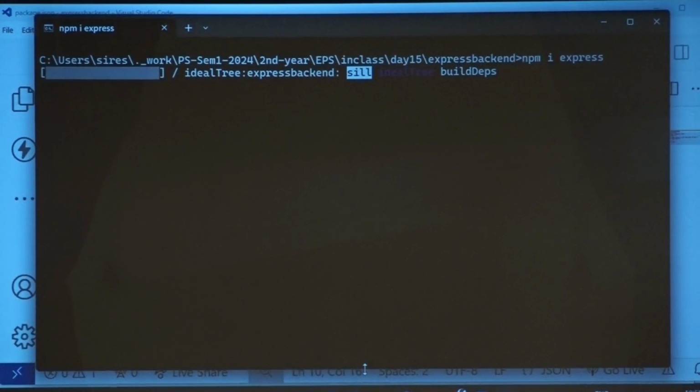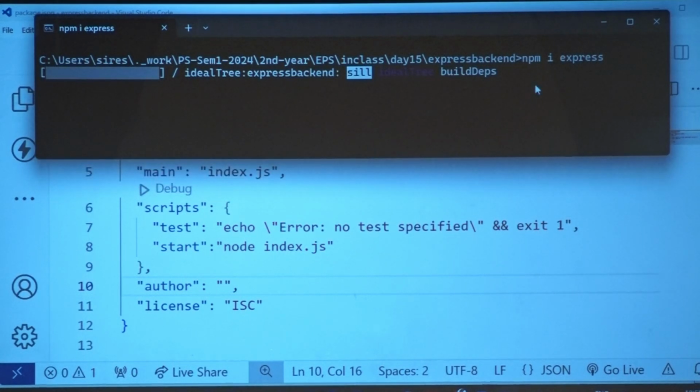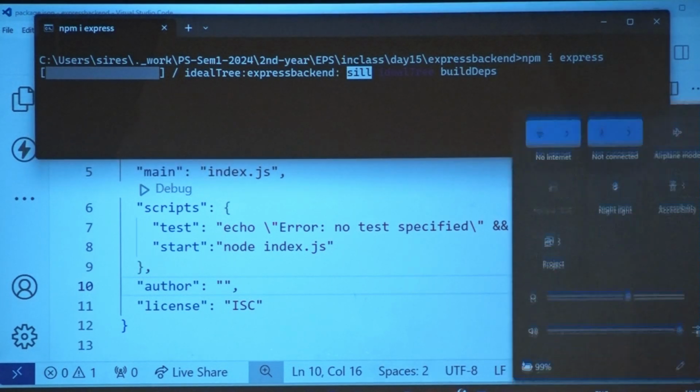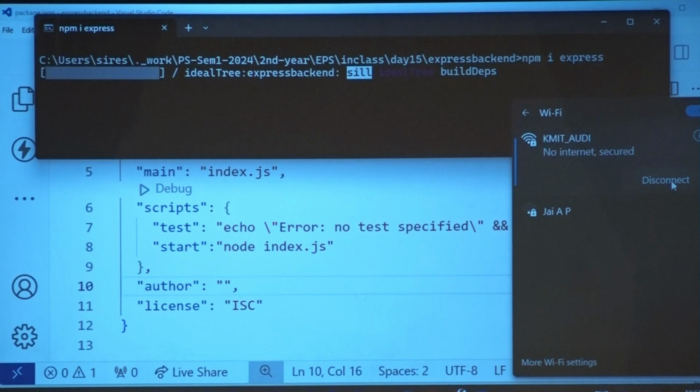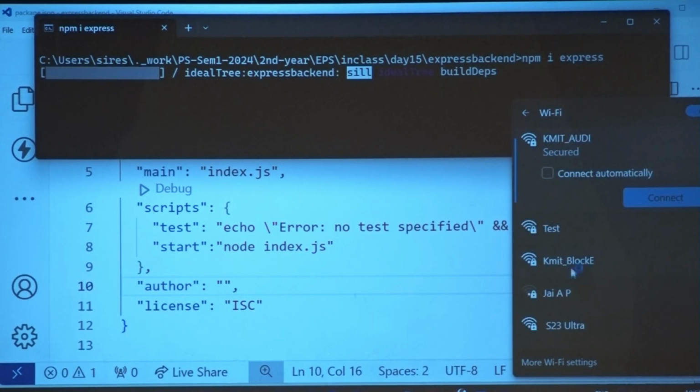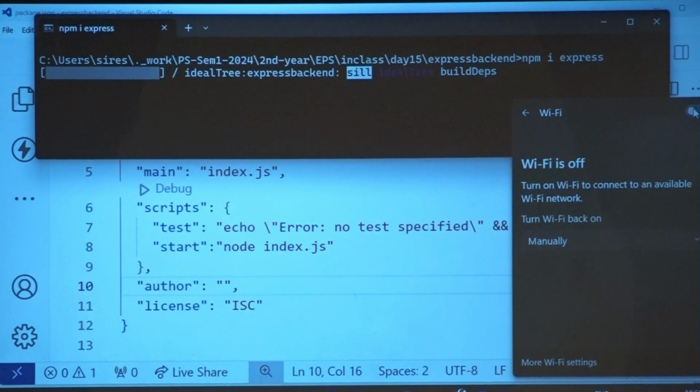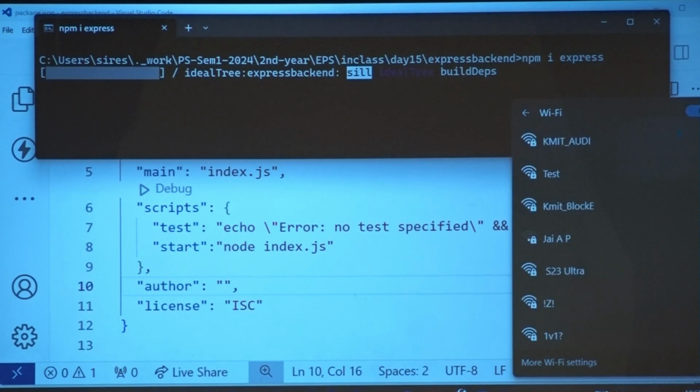I'm going to resize this window. Keep looking at my package.json. You could also do it from your side. Actually, I'm not connected to internet, right? So it will not work. Let me connect to internet. Let's see if I can get my phone. Sorry about that. Okay, there we go. Connect. Make sure you are connected to internet for this, please.